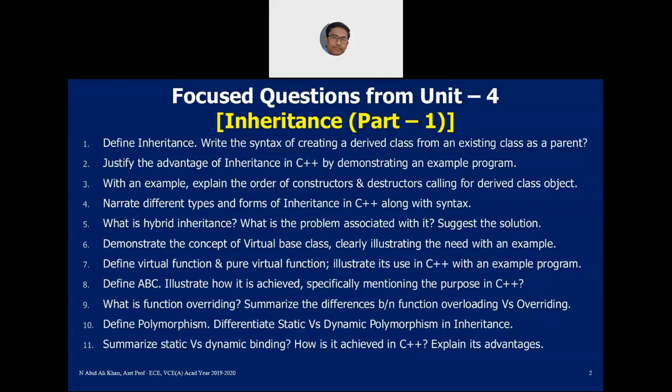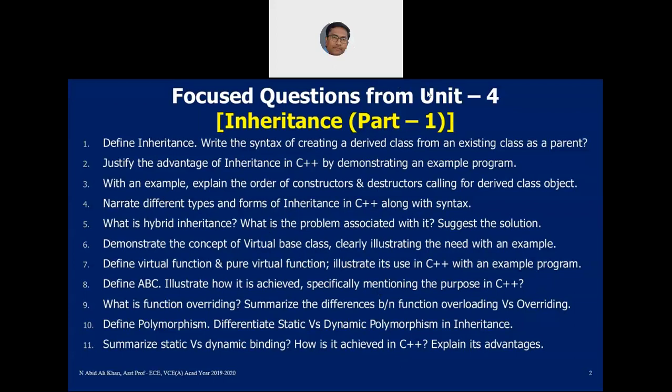So question number 5. Now, before I go to question number 5, I assume that question number 4 again asks to narrate the different types of inheritance along with syntax, and I assume that this is asked for 4 marks in part B. Okay, so what you do is you write the 3 forms in one line only, and you mention that public inheritance is quite normally used, and then you write the 5 different types of inheritances along with the diagrams.